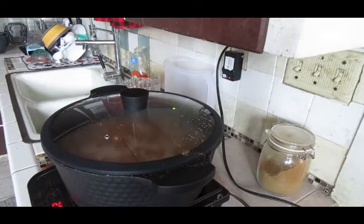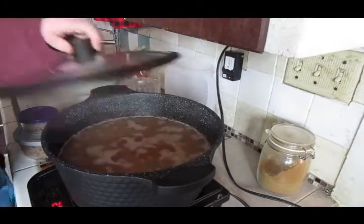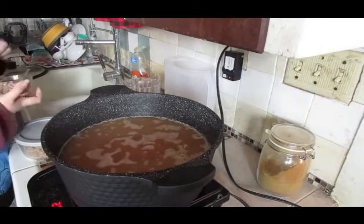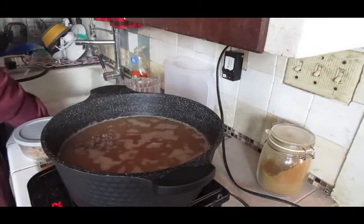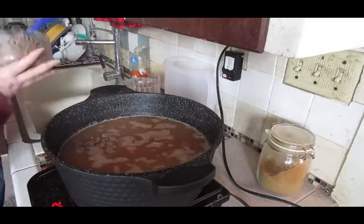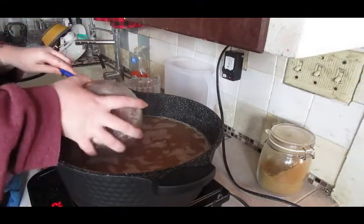Ground beef. Anyway, you just kind of do it for me. It's by smell, it's by taste. You will know once you do this multiple times. And so this meat is just an 80-20.